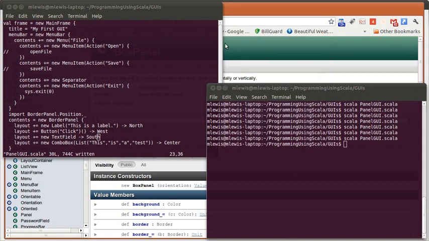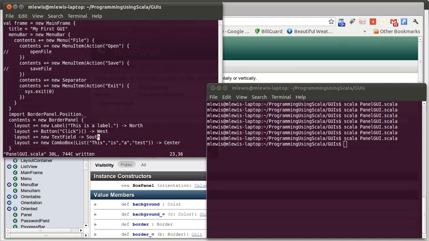There is one more panel that we're not really going to talk about. It's called a grid bag panel. Like the border panel, it uses a layout because you have to specify additional information. The grid bag panel is more complex, and the information that you have to specify is not just a simple north, south, east, west, center, so we're going to ignore it for this point. Feel free to refer to the API to find information on how to use that.